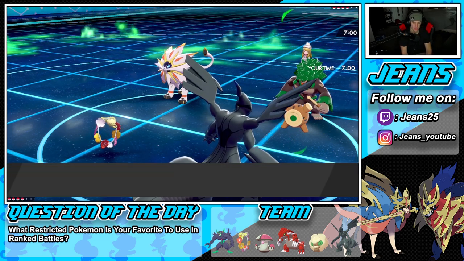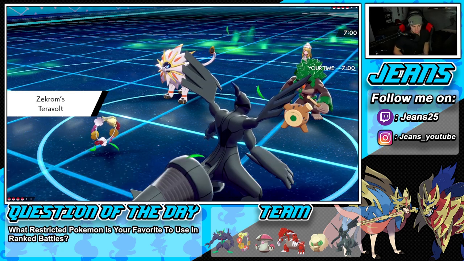He's going to go Rillaboom into Solgaleo. And I think he Dynamaxes Solgaleo, right? What's my play here? What is the Jeans play? That's tough news. Do I just get rid of the Rillaboom?